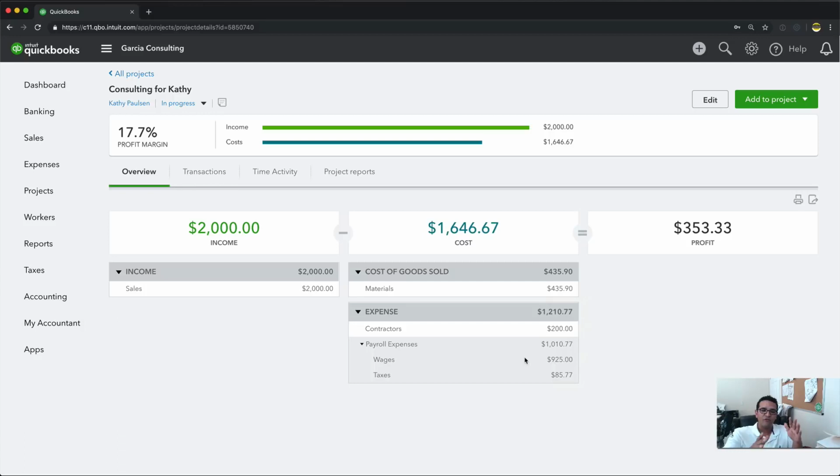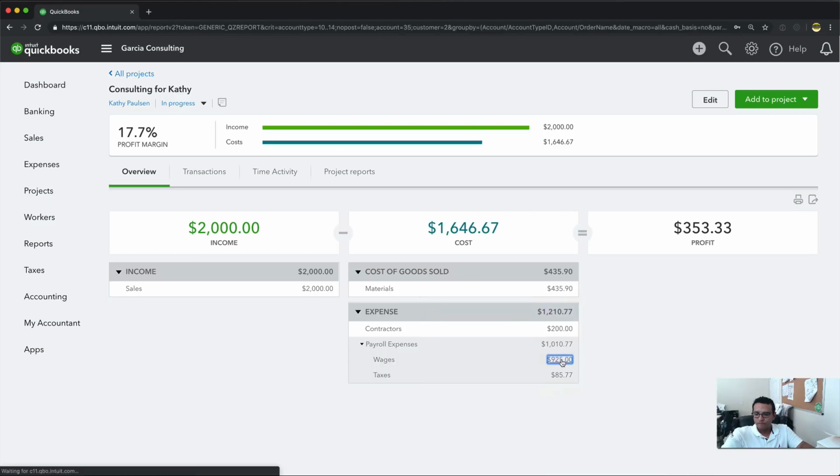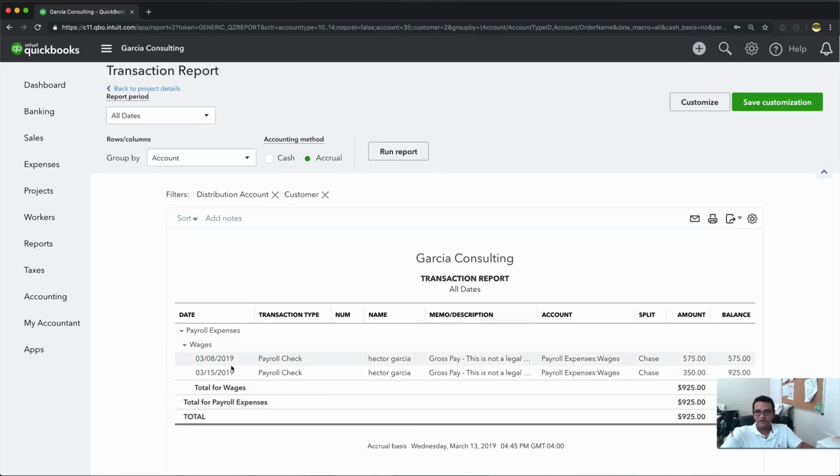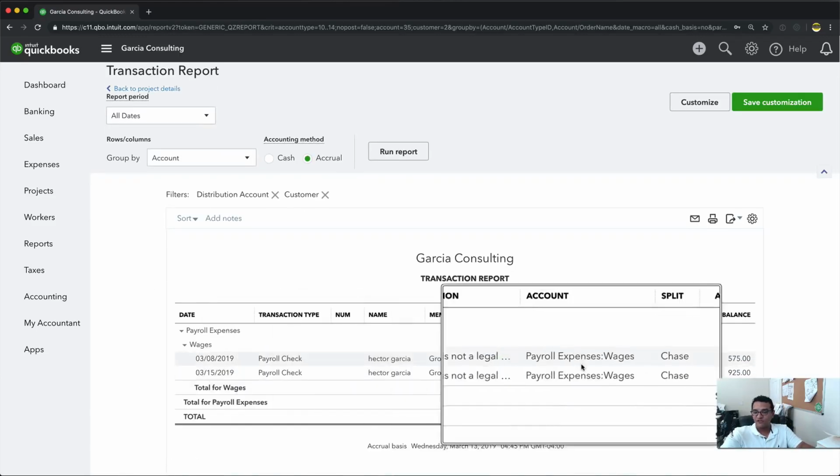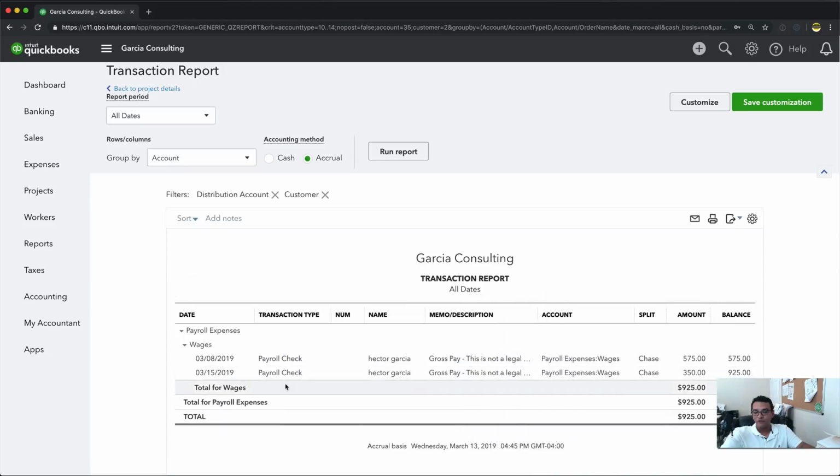And yes, if you actually run payroll inside QuickBooks and you have allocated the hours into the jobs before you process that payroll, you're going to see the actual raw wages and taxes allocated to the job. So I'm going to click on any of those buttons there so you can see. And this information is actually coming from a payroll check. So that's a really important part here.